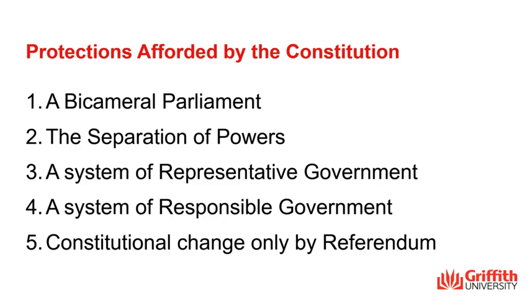This comes from the writings of Montesquieu that we discussed in a previous slide. It's true to say that those who drafted the Australian Constitution held a similar view that when power is concentrated in the hands of a small number of people who are not accountable, this is when the greatest threat to human rights emerges.